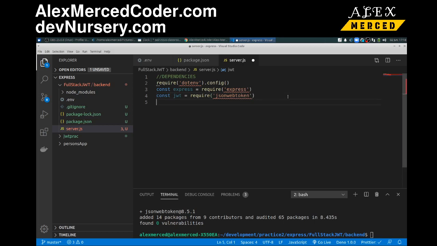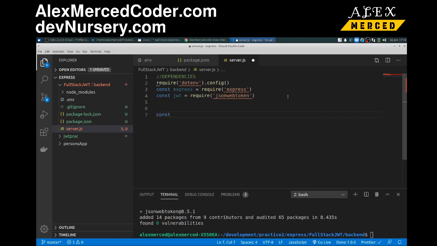There's really 2 functions we care about right now. Okay, JWT sign and JWT verify. There are other functions, and there are other details you can do with these 2 functions. So I recommend reading the JSON Web Token node implementation documentation to get more detail. But the main thing is to sign and verify, being able to give somebody a token and then be able to check that that token is what it is.